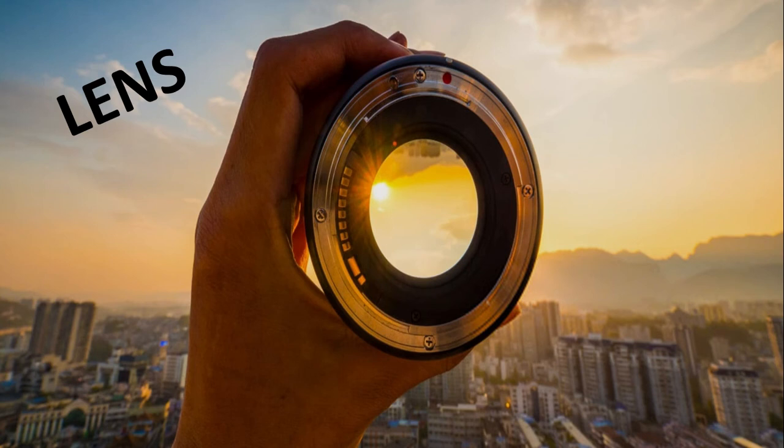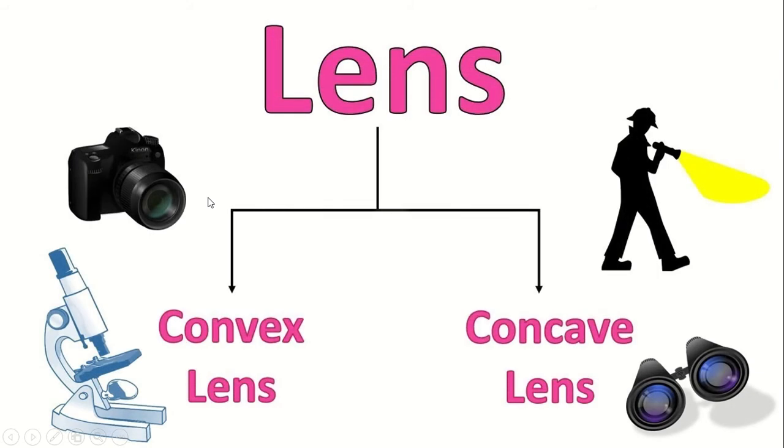Light is refracted through lenses, and as a result, images are formed. So, in this chapter, I will explain about different types of lens, formation of images with the help of ray diagrams, etc. So lens, what is lens? At first you have to know. A lens is a portion of transparent medium bounded by two spherical surfaces or by a plane surface and a spherical surface. Lens is of two types, convex lens and concave lens.